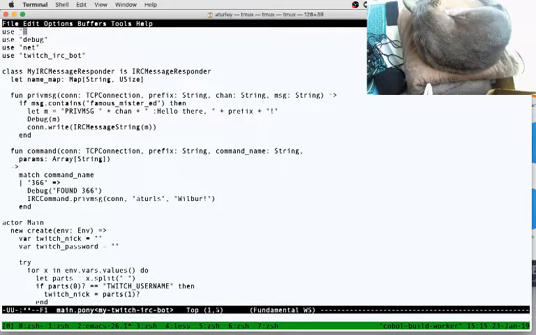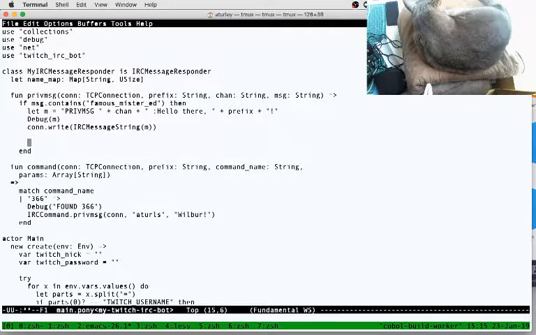So in order to use map, we need to use the collections library because that's where maps live. Okay, and now every time we see one of these famous Mr. Ed messages, we'll say hello, and we'll also say, let's do this.